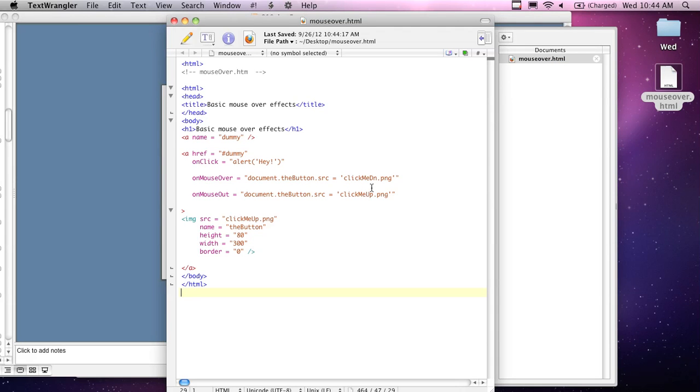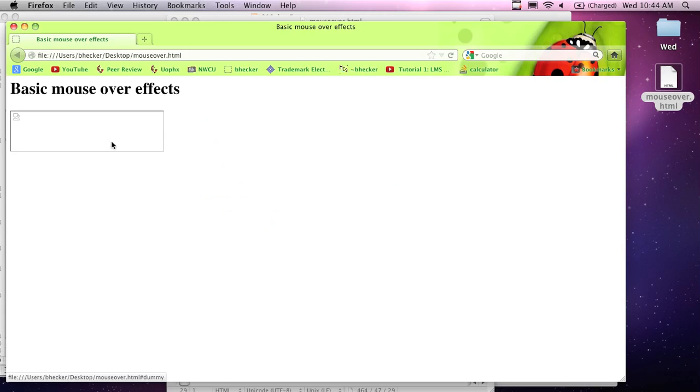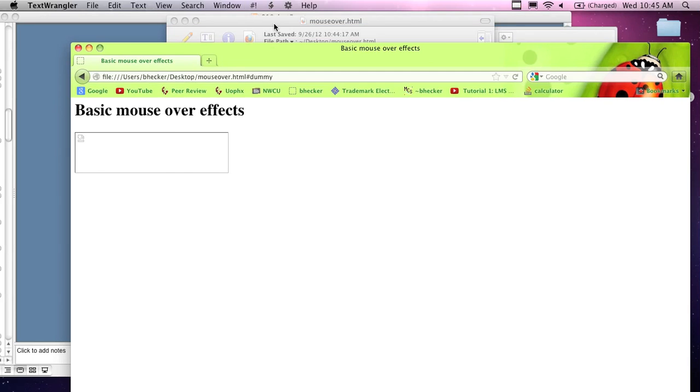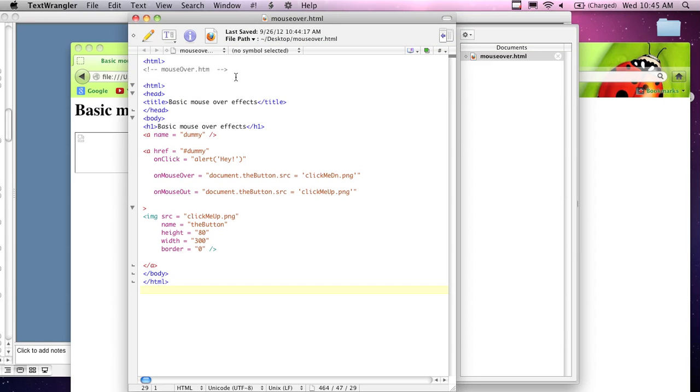Yeah, I know, it still shows it. And if I click on it: mouse over, mouse out, on click. Let's see... oh, it will. Okay, that's good. The reason I wanted to test this out was because some web browsers are now blocking a lot of this behavior, because they don't like pop-up windows or mouse kinds of controls. The reason I'm demoing this is to make sure it works, but these are basic mouse effects.